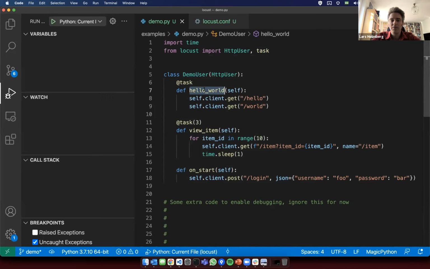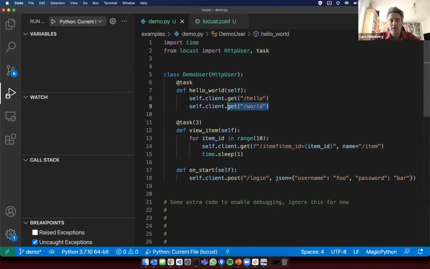It's called hello world, and it uses the client, which is an HTTP session. It's built on the Python requests framework, so it's like the normal Python HTTP client, and we use it to call endpoints.